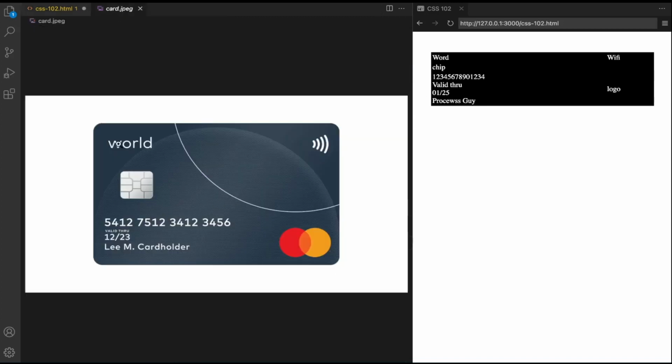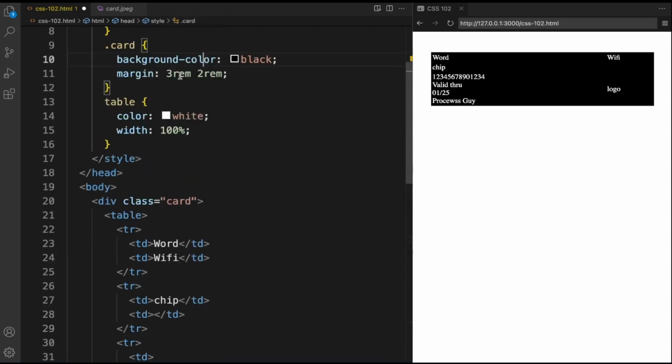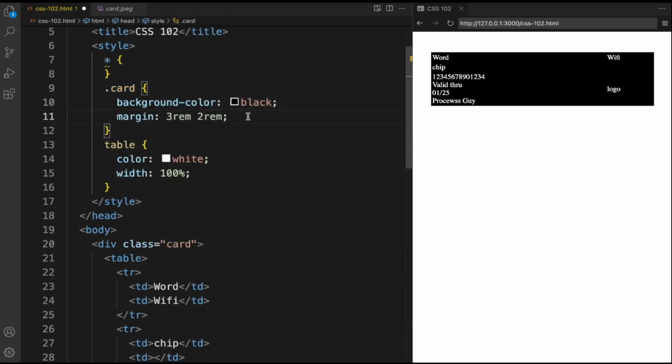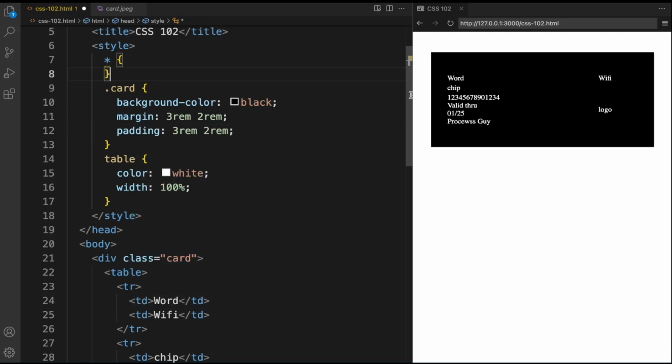Let's start designing. First thing we need to do, we need to provide a space from left to right. The space here is too tight. So how do you provide that space? Remember the box model. The box model that we are using for this div now is we've only implemented the margin. Where do you think the padding falls in? The padding falls in here. So if you implement your padding, this is going to be pushed inward. So let's go ahead and see and duplicate what we have here. Instead of this card now, we want to specify the padding. So if I use the same design, we're going to have the same effect.